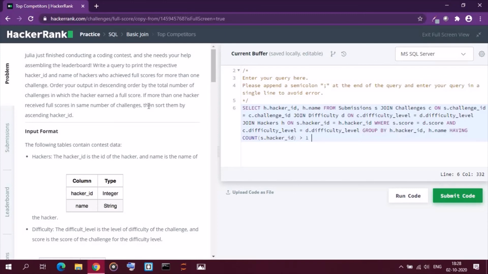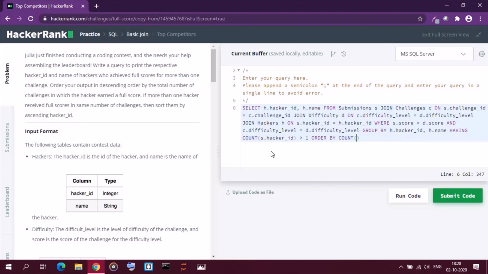And now I have to order the result, order by what? Descending order. Order your output in the descending order by the total number of challenges in which the hacker earned full score. So again we have to go to the submission table. So order by, we have to count it, how many hacker ids are there.